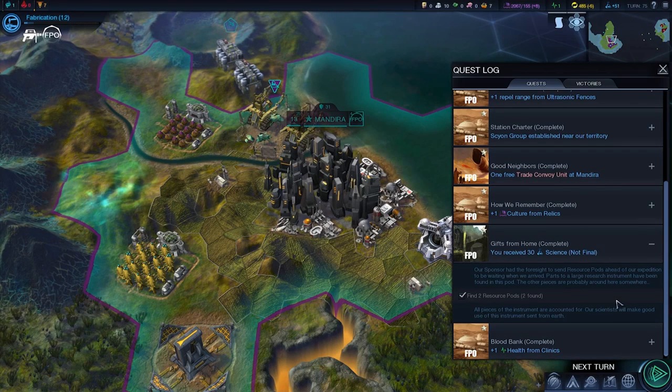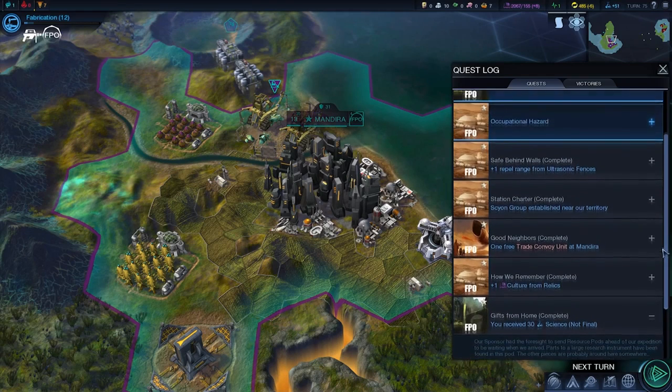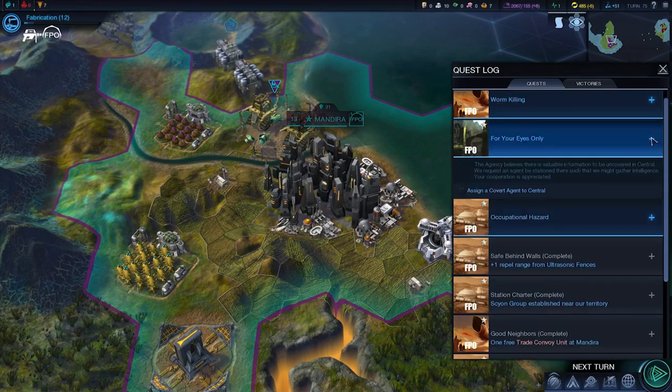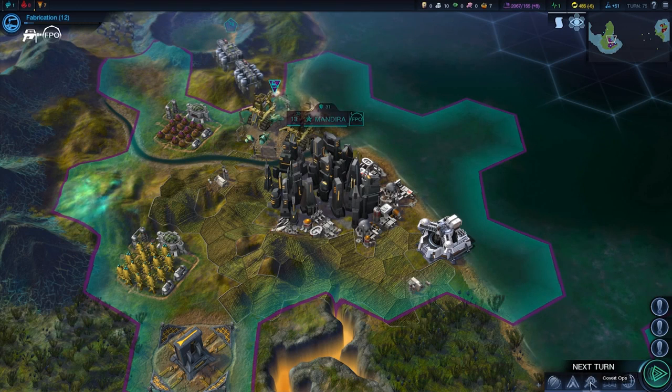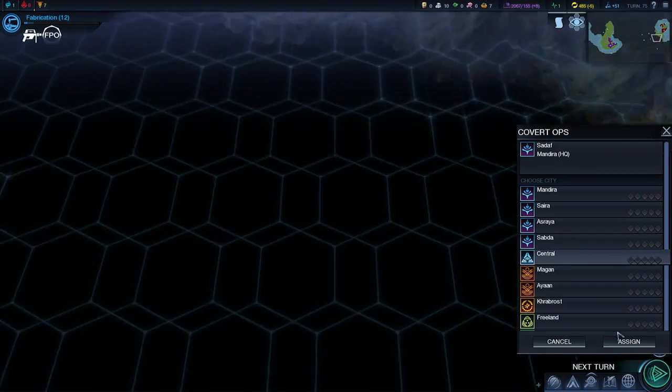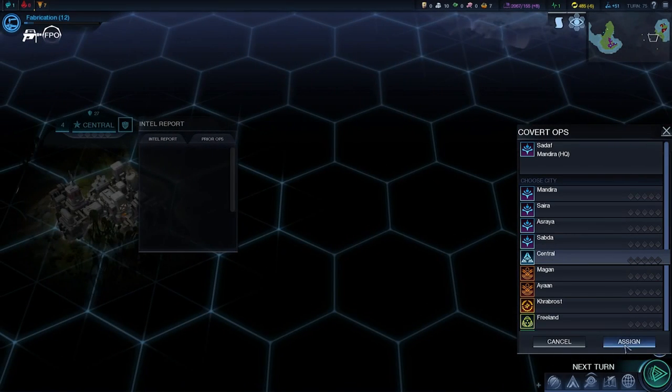In Civilization games, the story is always created by the actions players take. These quests are there to provide some additional context with meaningful choices. Each quest decision results in a gain of some kind for your faction. Now we have another quest called For Your Eyes Only. We've just built a spy agency within our capital, and we're ready to send our covert agent into the field in the American Reclamation Corporation city of Central.